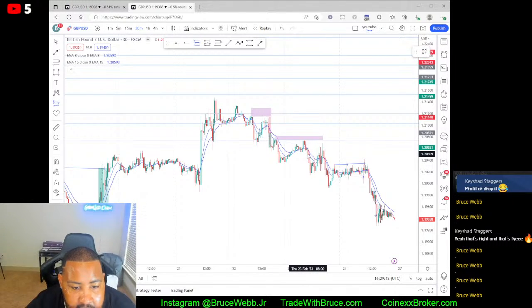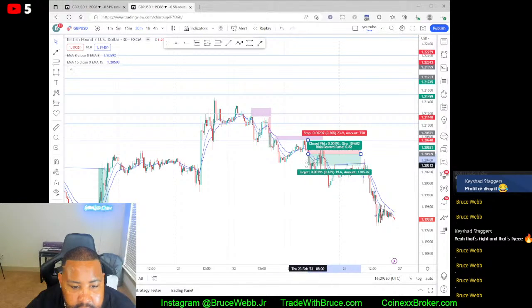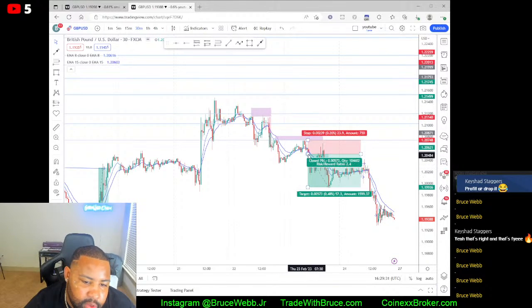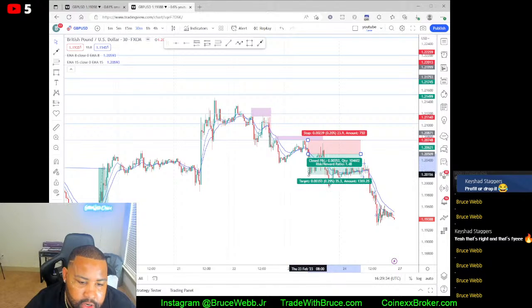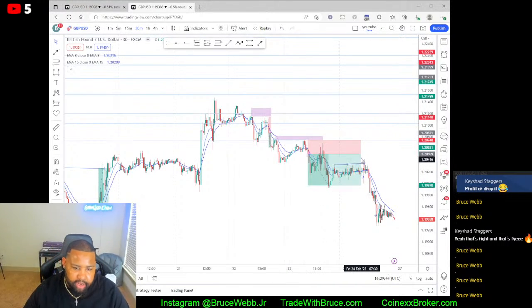Just knowing trend direction, y'all, pretty simple. Trend direction, waiting for a rejection. We got a 23 pip stop loss, a quick 18 pip target, and it actually went down here 50 pips to like yesterday's low before it hit stop loss. So what type of trader are you? Are you going to hold 35 pips and get out, 20 pips and get out, 25 pips and get out? Or are you going to try to stretch it for the 50 pip banger of the day? So it's really up to you guys.